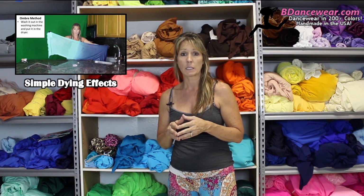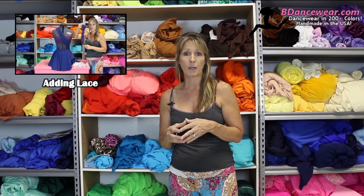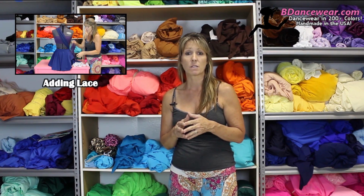You don't necessarily need to sew. It definitely would help. We'll be coming out with a few videos on simple sewing techniques. When you sew on lace that doesn't stretch, just remember, stretch the fabric to where it would be, put the costume on the person that's going to be wearing it or on a piece of cardboard that is the right size so that you don't get puckering or bunching. It's amazing. Then you can also add rhinestones and you'll have a look that looks like it's worth thousands of dollars, but it costs you pennies.